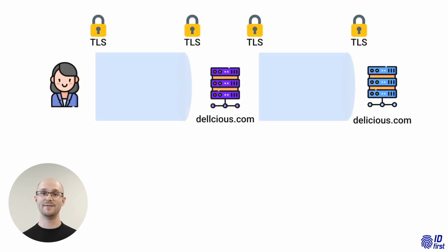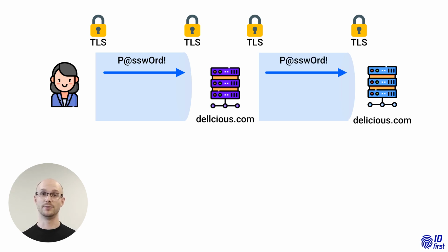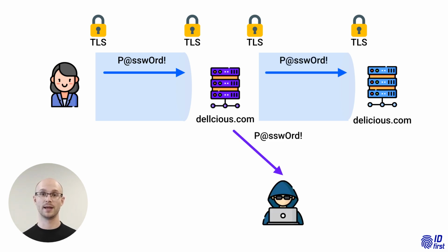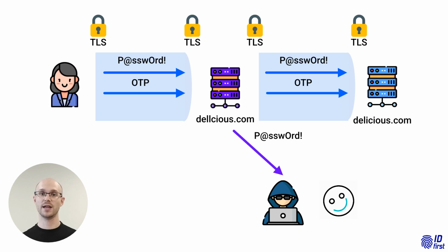Let's see how authentication is broken if the user falls for the phishing bait. Now, when you attempt to log in, your credentials pass through the attacker's proxy, allowing them to capture your username and password in plain text. If password authentication is your only defense, it's game over. But wait, don't all those 2FA methods we've discussed before protect against this? Shouldn't a one-time password or push notification stop this? Unfortunately, no.